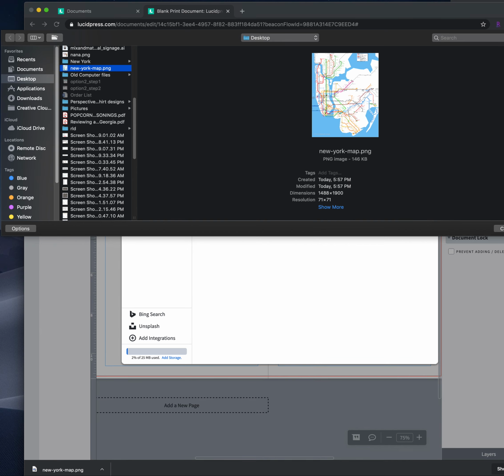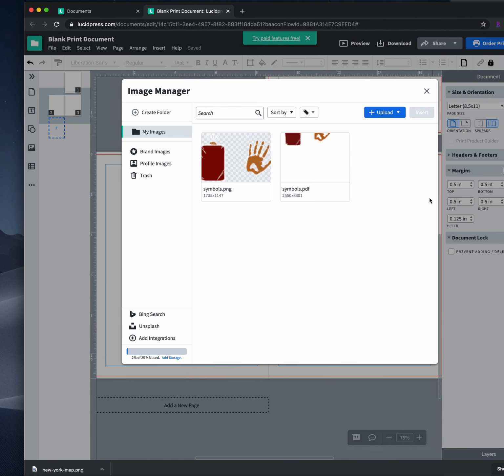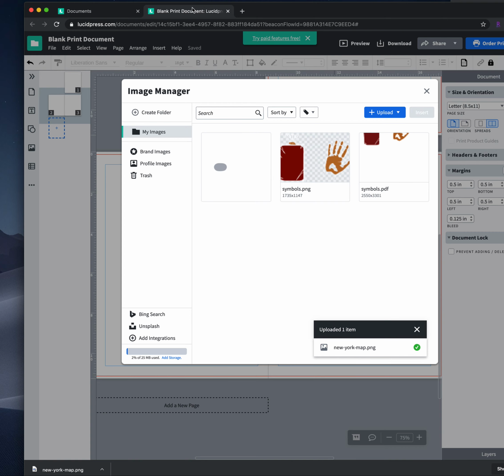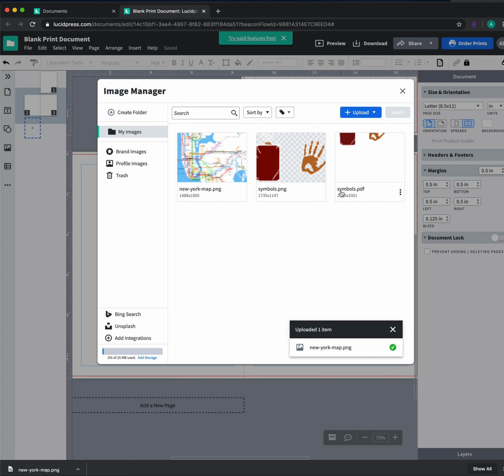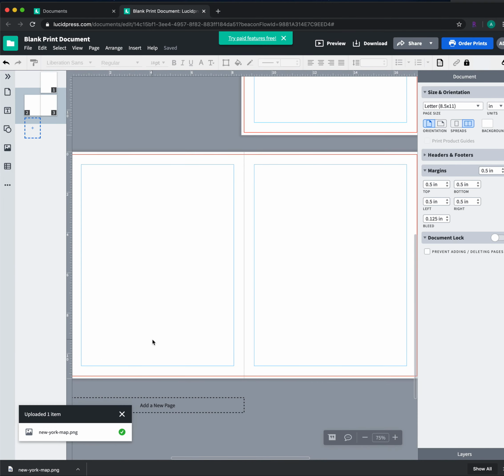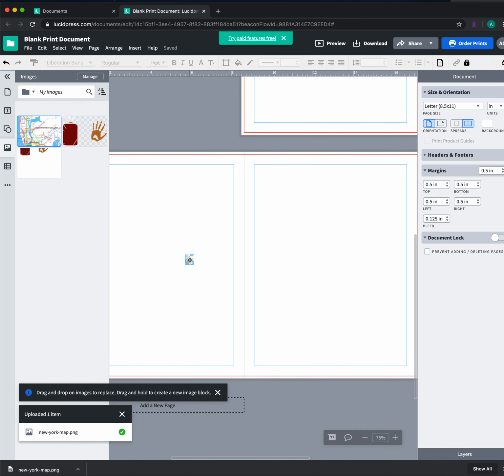I'm going to click on the open button, which is going to pull this in, or rather upload it into my little folder area. And it shows up now as New York map PNG. And if you were to close this now, because you're thinking, okay, fine, I've uploaded it, yeah, it goes away, because what you're actually going to do is a drag and drop.